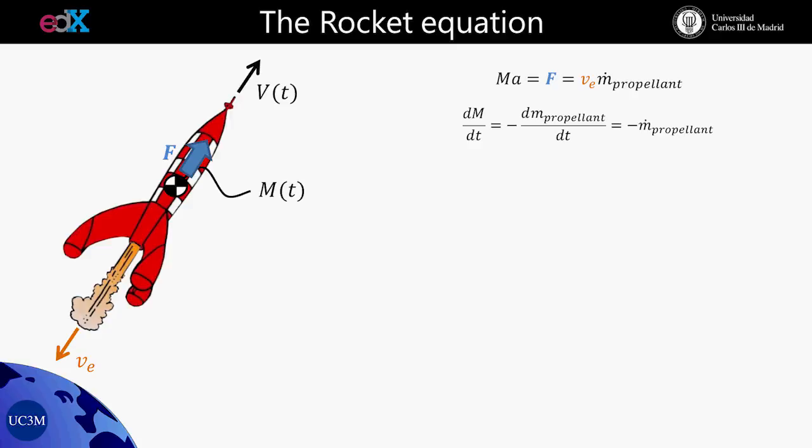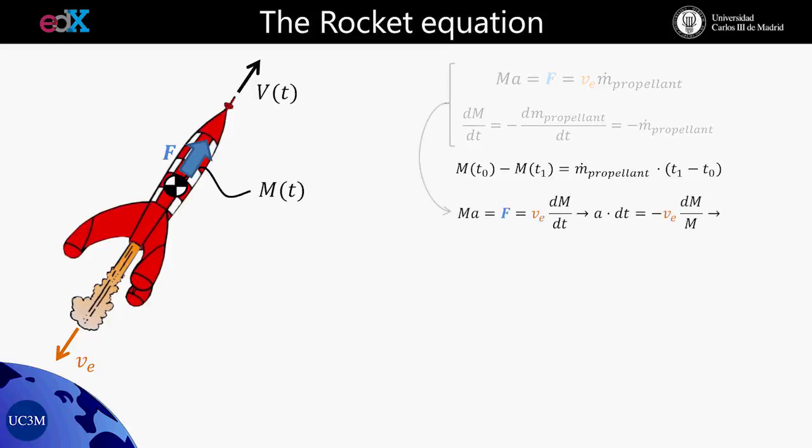Now remember that m dot is the rate at which we eject a mass, so it equals the rate at which the rocket is losing mass. If we write m dot as minus the time derivative of the rocket mass, we have this equation. Integrating, that means that the rocket mass loss from t0 to t1 is simply this one.